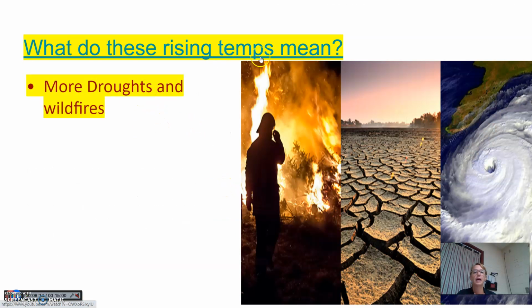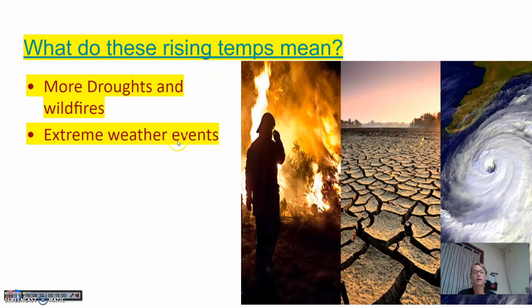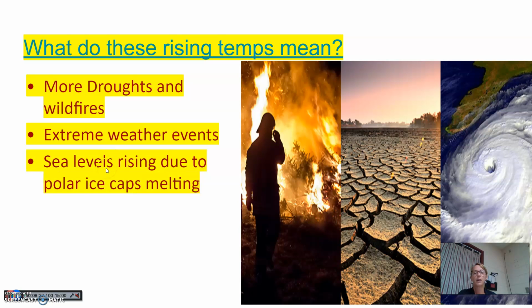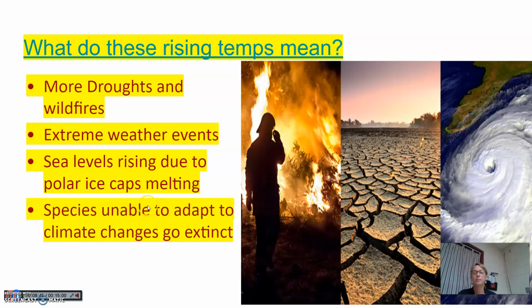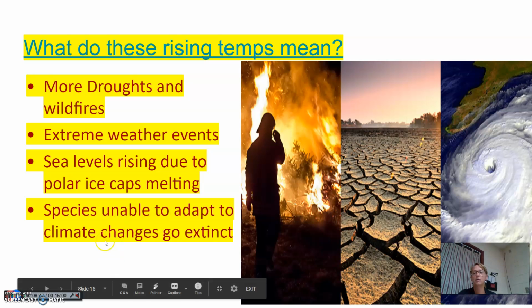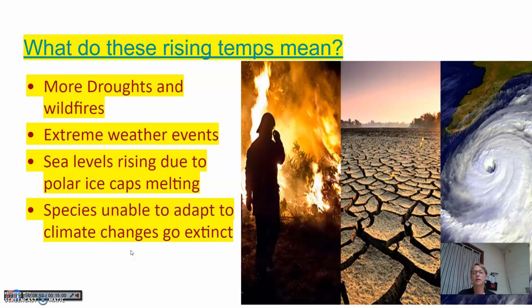So what does it mean? This is important. As these temperatures rise, and we are already seeing this, there are more droughts, there are more wildfires, we have more extreme weather events. If you look at any data, there is tracking of how many droughts and wildfires have occurred over the last 100 years, how many storms happen over the last 100 years, and these numbers are going up all the time. Sea levels are rising. This is something that can be measured. So this is all quantitative data. You can't really deny that it's happening. Because of all these changes, we know that species, their environment will change.